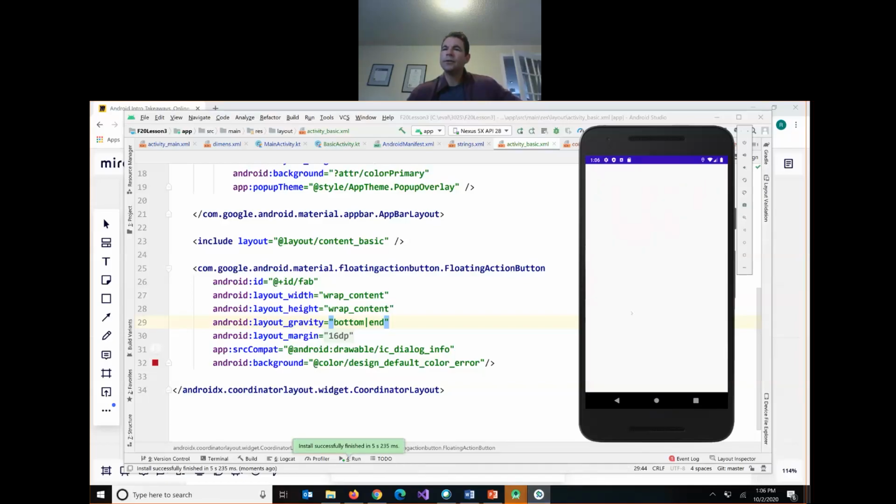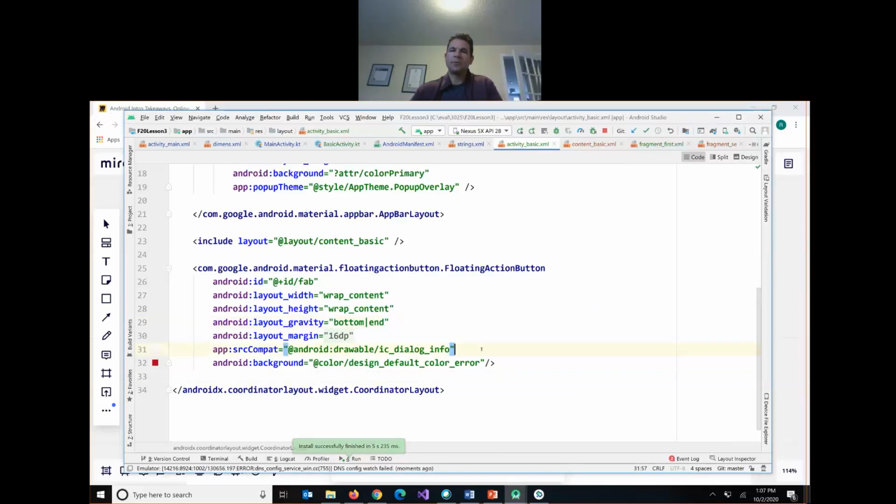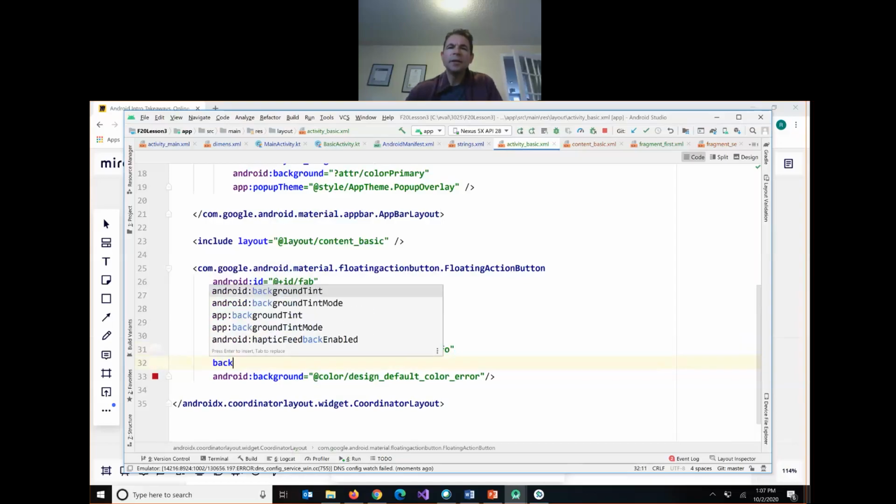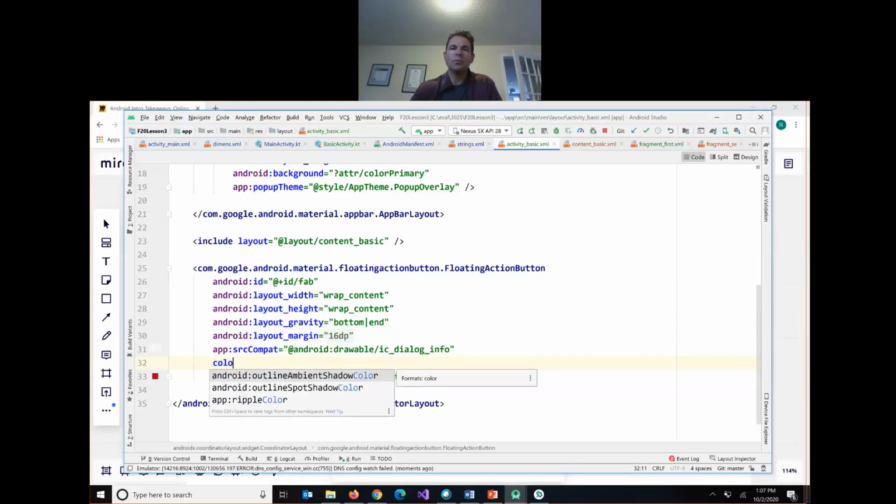So now when my app loads, we should see some visual changes. It says basic activity with a space. I've got the info button. I didn't pick the right, whoops, this isn't the right color. So my icon's changed. I think I want, is it color?